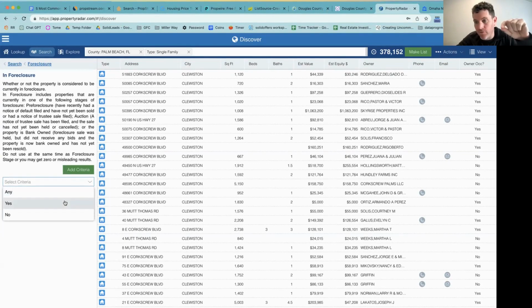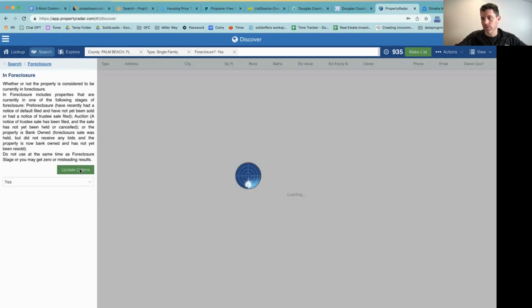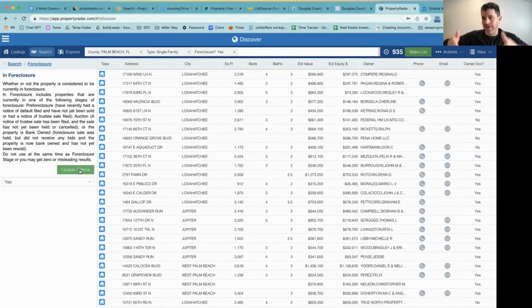It's actively in foreclosure. So this is what really matters. If everything's been resolved, if the property's been sold, whatever, it doesn't matter. So this is key right here. Right now there's only 935 currently active foreclosures in Palm Beach County.